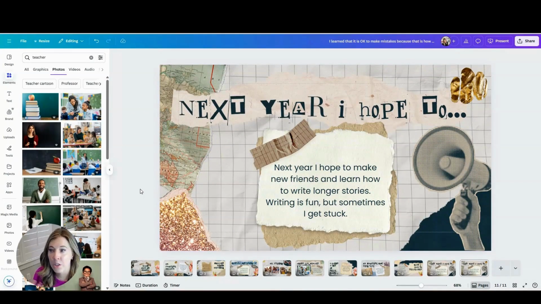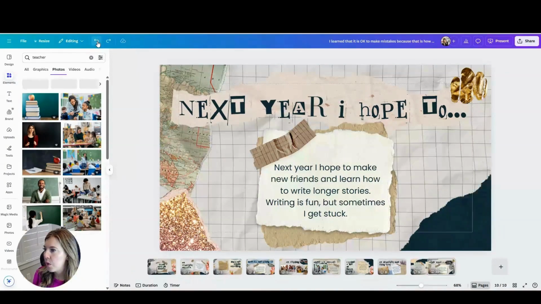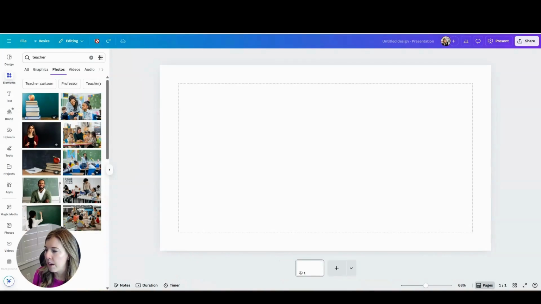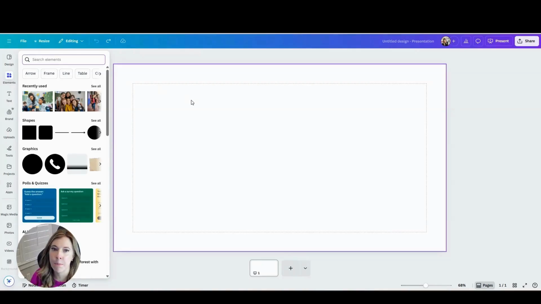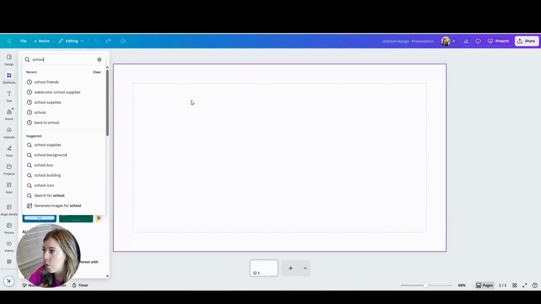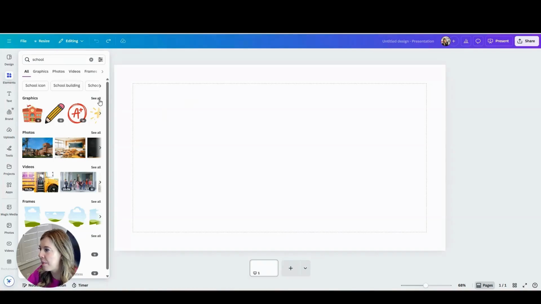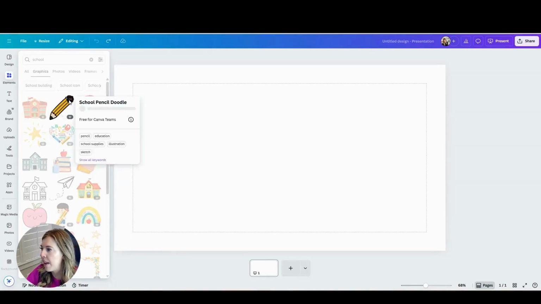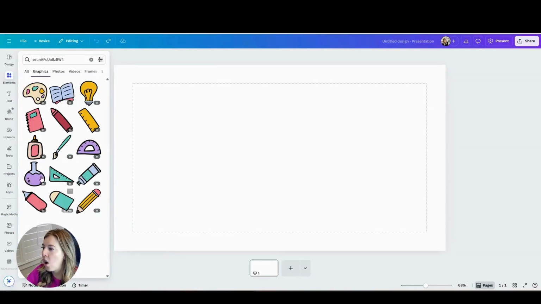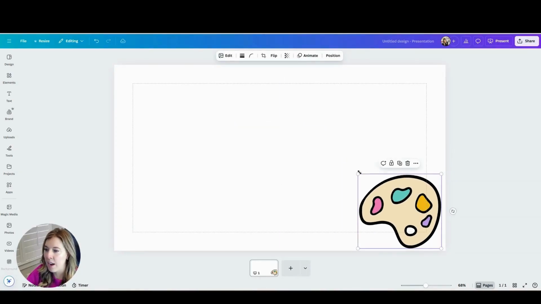Now, if they would rather start from scratch, that's great too. We can have a blank presentation open and they can go ahead and start designing their end of the year slideshow. I would begin by telling them to pick a set of elements that all flow or go together. So, for example, they might try something like school and just find some fun elements that they like that all work together. Now, if you click the three little dots here and you tell students about that, oftentimes you can find a whole collection that all kind of goes together, and then they can make their end of the year slideshow.